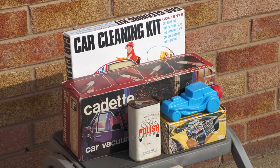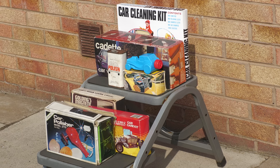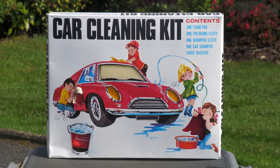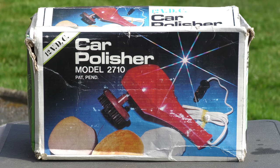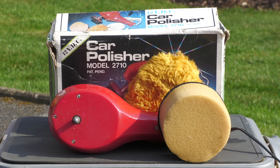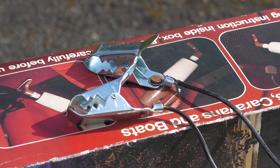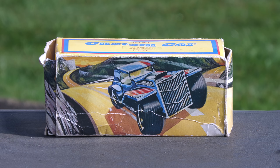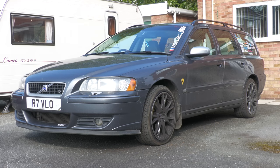After trawling through eBay for suitably outdated car cleaning tools and products, this is what the postie dropped on my doorstep a week or so later. I'd tried to be as diverse with my purchases as possible, so had a couple of car wash kits complete with their own cheap sponges and crusty cloths, a rusty unopened tin of polish, an awkward looking 12-volt rotary car polisher with both foam and wool polishing heads, an even more awkward looking brittle plastic handheld vac that clips directly to your battery, a magnetic window cleaning appliance that weighed about as much as my pressure washer, and a quirky looking car shampoo that unfortunately turned out to be a kid's bubble bath.